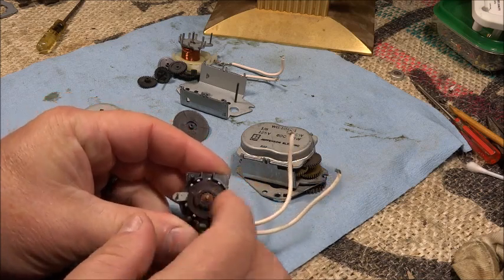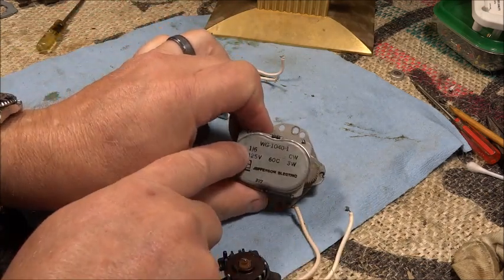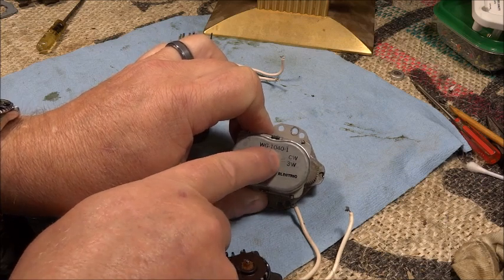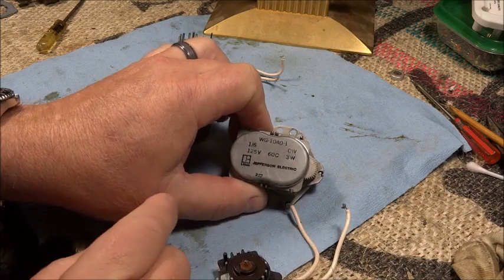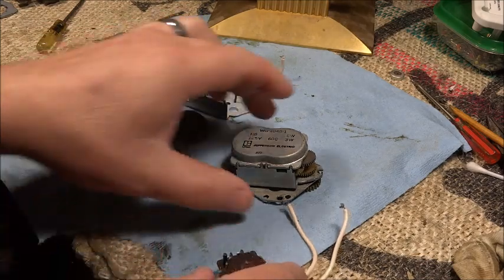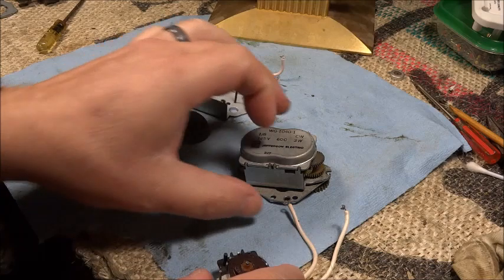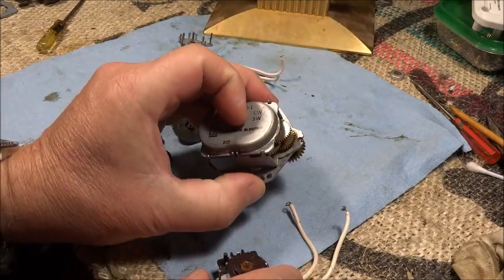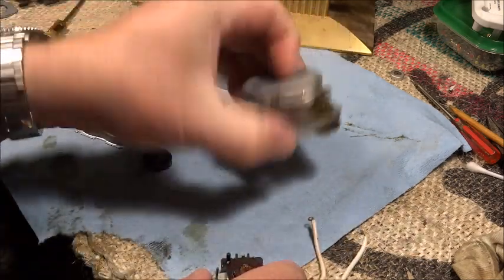And so this is supposed to spin at, they've got a 1/6 here, so that's 1/6 RPM, and I presume CW is clockwise, 125 volts, 3 watts, by Jefferson Electric. So I don't know if this is the original motor even to the clock, but you can buy these online. They're, I don't know, 40-some dollars, I think, for a replacement. It may not look exactly like this.